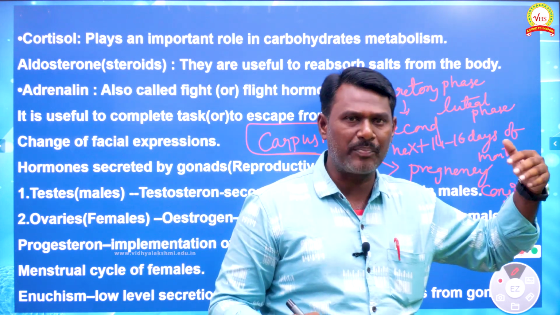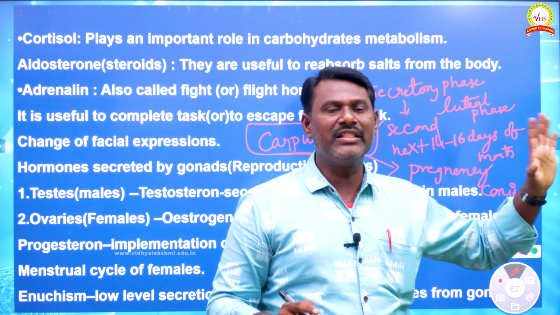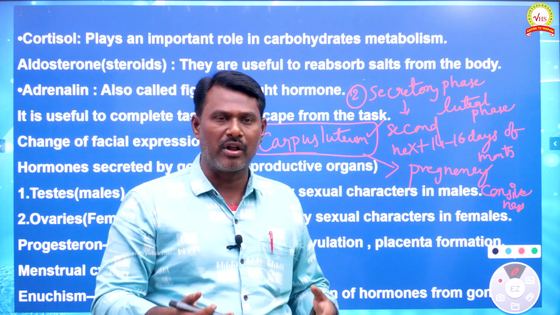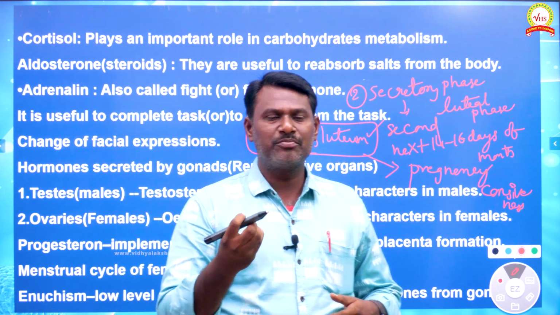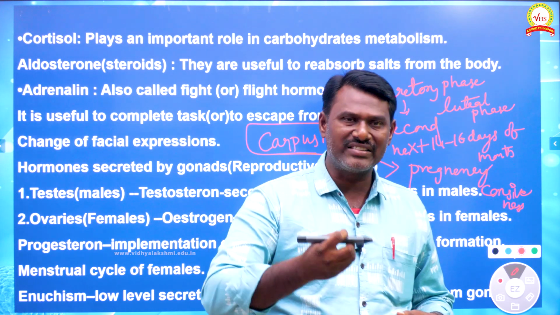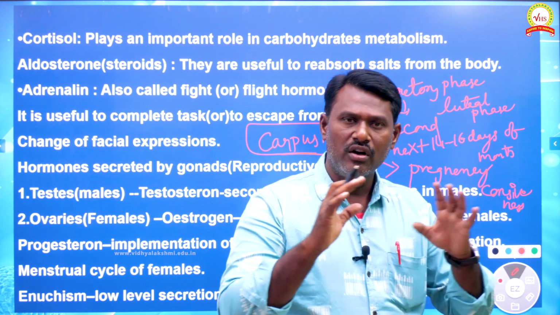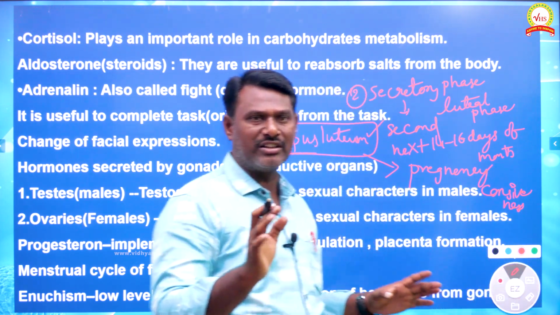If the corpus luteum is formed, that is the indication that she is pregnant. That means the menstrual cycle won't repeat in her body until the baby is released outside. If the corpus luteum is not formed, the cells of the vagina, fallopian tube and uterus expel some amount of blood in the form of bleeding. If bleeding is observed, that is the indication that there is no fertilization and no conception, so they have to wait for the menstrual cycle in the next month. That is about the menstrual cycle.